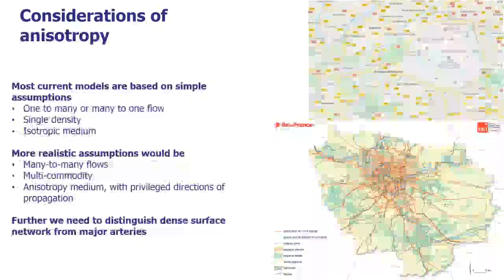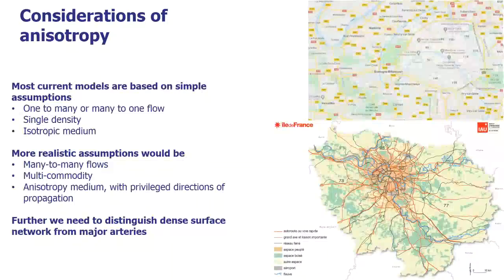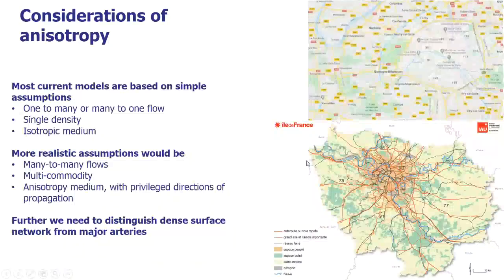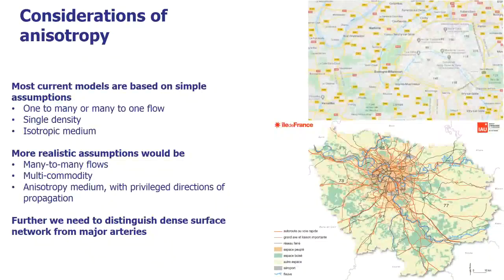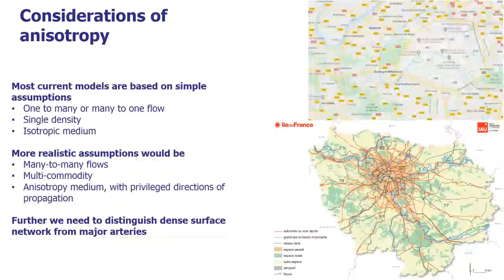A small example of anisotropy: Paris is extremely dense — about 10,000 inhabitants per square kilometer — with major arteries visible in yellow. In the Île-de-France area, the green areas are forest; the densely populated orange areas are good candidates for a 2D model; and the red lines are major arteries. You can see there are a lot of major arteries, and you absolutely need to take them into account separately.